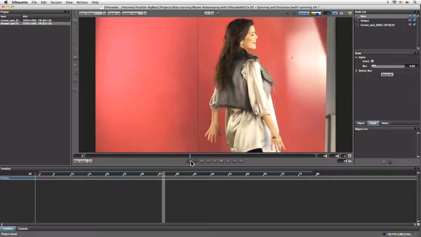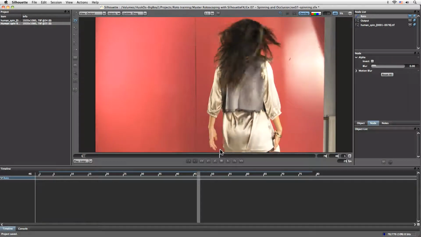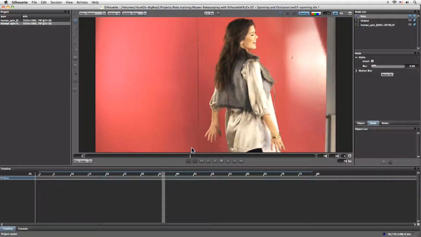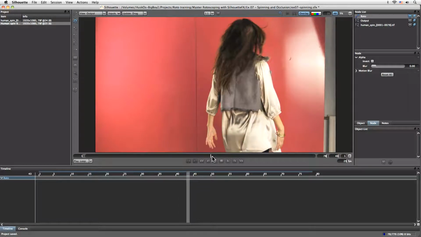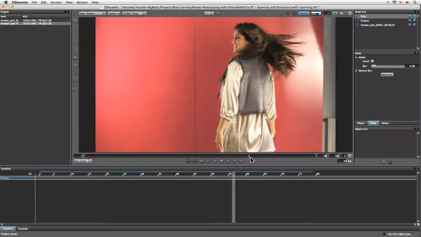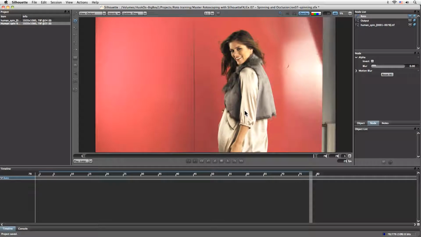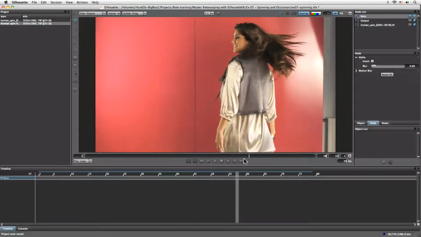Well, the spinning means that the shape that we've got to roto out here at frame 36 is very, very different to what we're needing to roto out on frame 1. And the occlusion, well, when these shapes disappear out, how are we going to handle that? That's a very interesting little point. And when they come back in again, how are we going to handle that? So these are the things that we're going to be looking at in this particular exercise, and checking out any other problems as and when they come up.